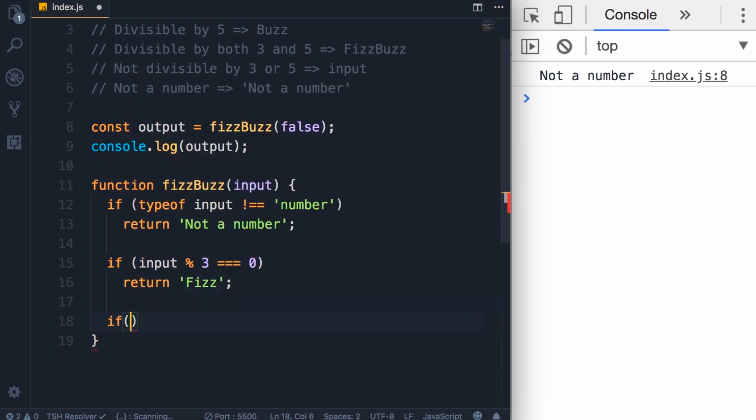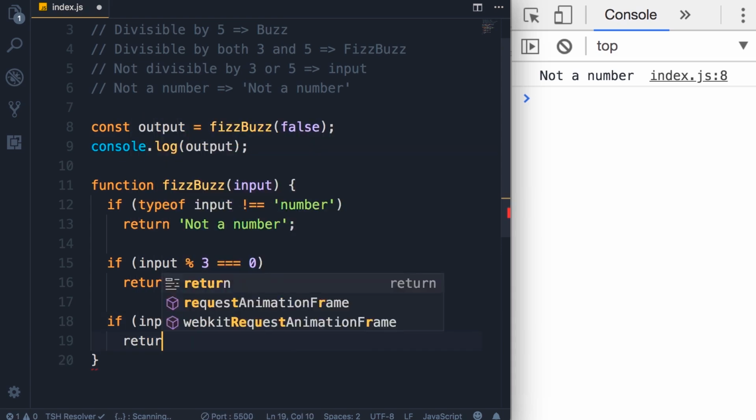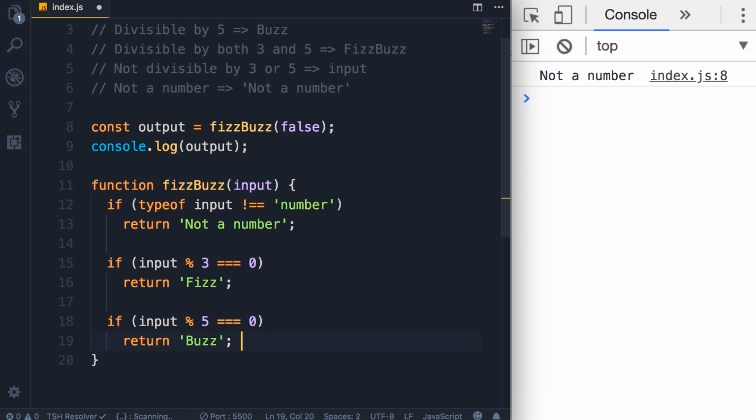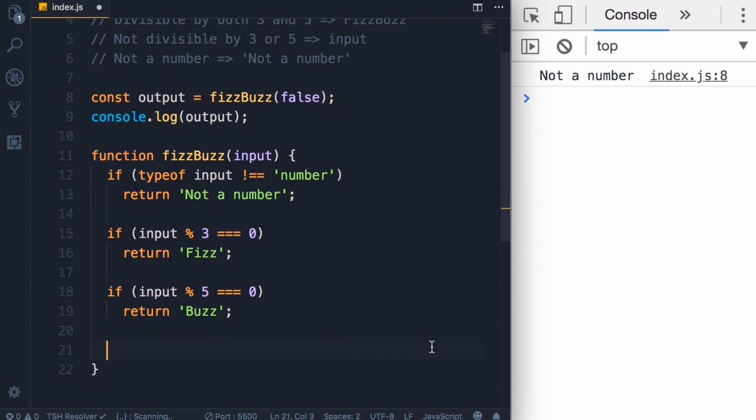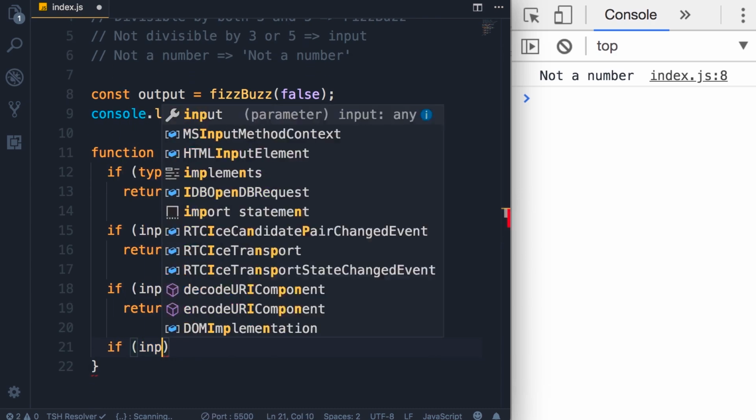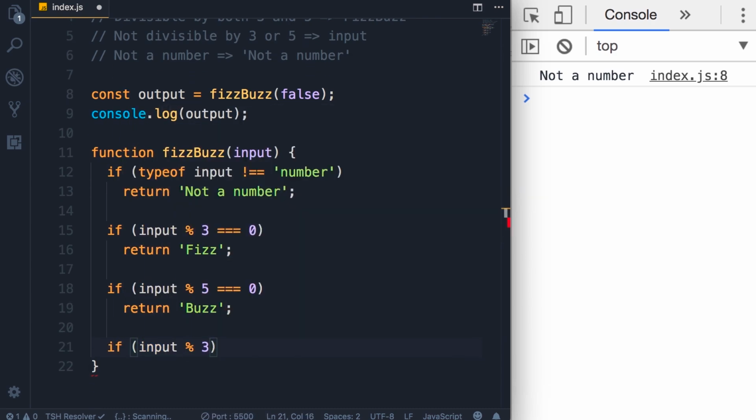So if input modulus 5 equals 0, we're going to return buzz. Next, we want to see if this number is divisible by both 3 and 5. So if input is divisible by 3 and input is divisible by 5 as well.